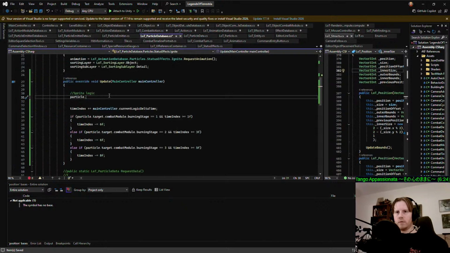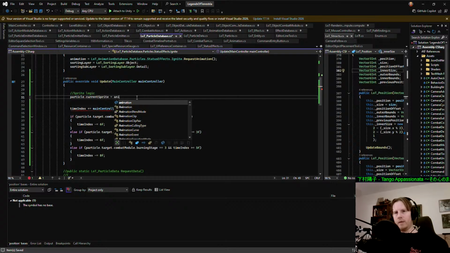Particle database, particle dot current sprite equals animation. Now I don't know how this works.